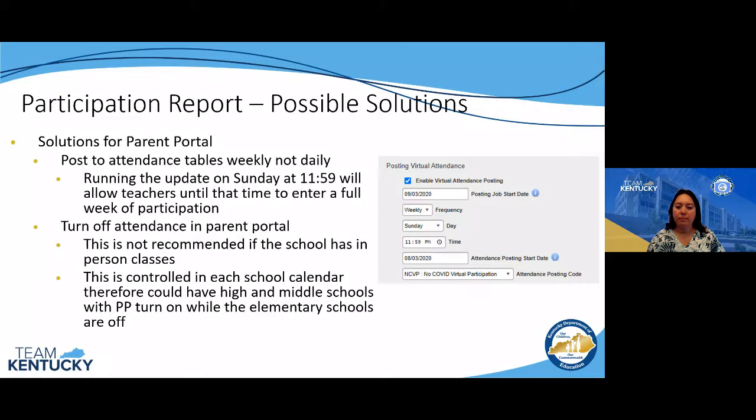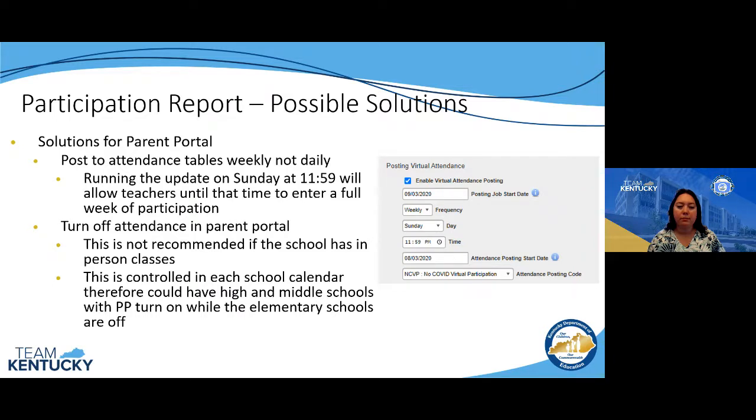Okay, this says, so for QCP, QCE, home hospital, we still need to mark for participation. Yes, that is correct. Yes, if they are participating. I paused with that because there is a scenario where you have a COVID positive student who is sick and cannot participate and would just be a regular absence, and there would be no participation on that day. So I don't want to give a blanket yes, you mark participation for that day, because a kiddo could be too sick to participate that day.